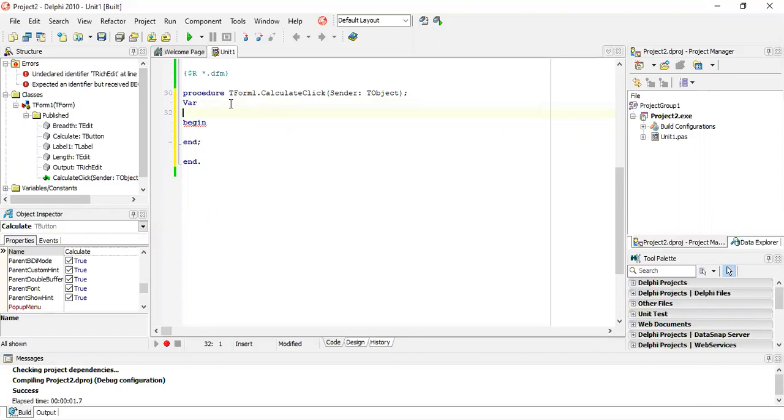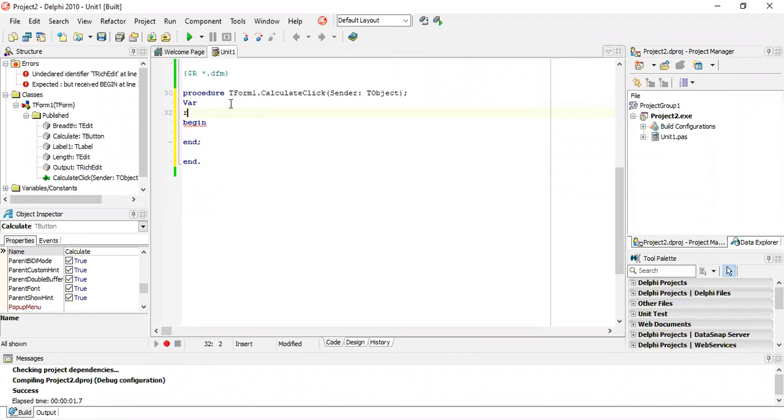So we said we are going to calculate the area, we are going to have a breadth and a length, and then we calculate our area. So we're going to say all these numbers are real, because when you calculate area, you might have a decimal number. So I would really like to use a real.